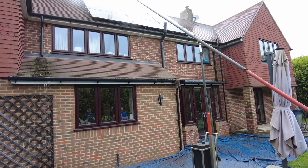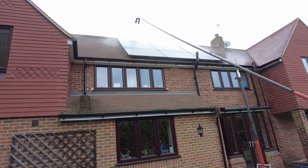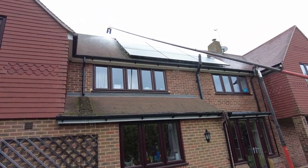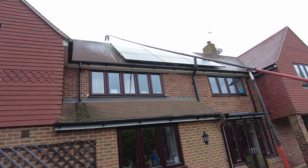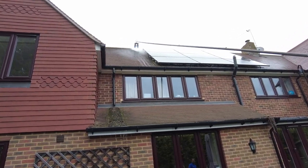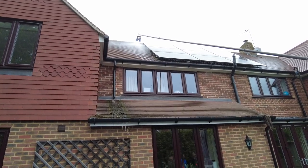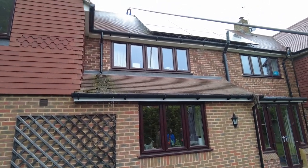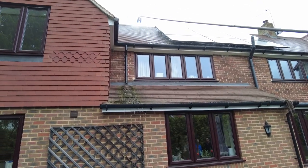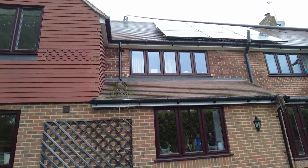I just finished working directly in an area, so at height you've been able to manipulate the pole assembly and give the top of those solar panels a bit of a rinse, cleaning over the top of that ridge will allow an easier clean up for the front part of the roof. But you know, little low sections of roof of this particular nature, the pressure pole can be broken down and it'll just hover under its own steam with the turbo nozzles, and is quite easy to manipulate for these lower sections, so they'll be flown through quite quickly.